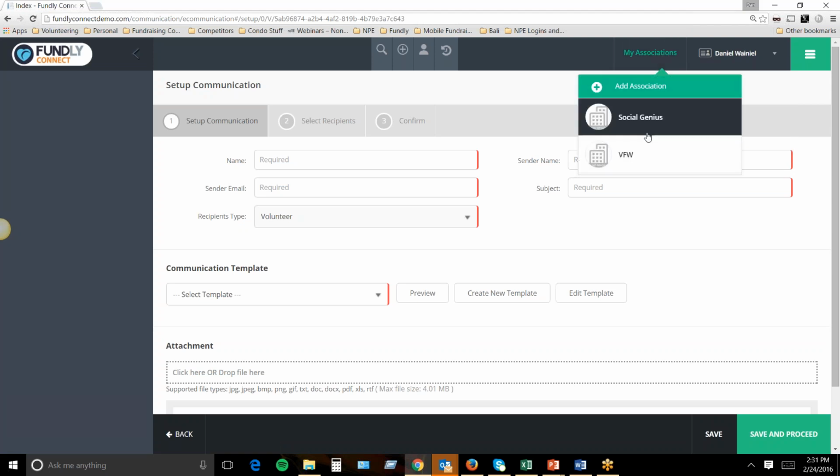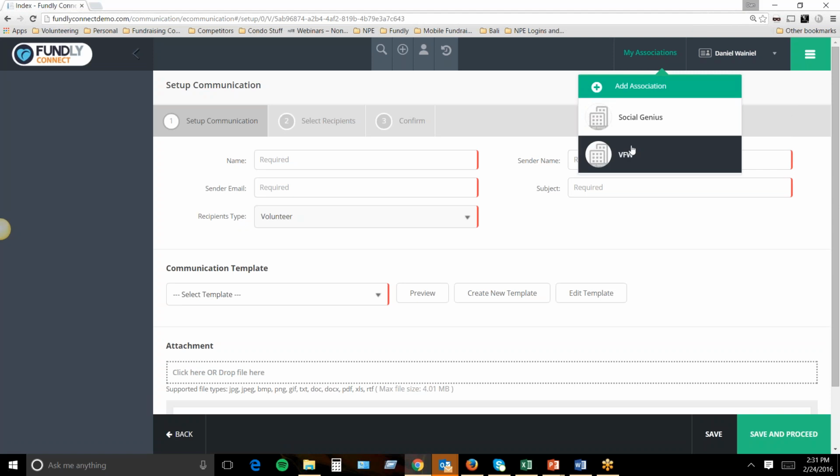Associations shows you the volunteer centers that you're associated to. And then you have quick add buttons at the top of your screen.